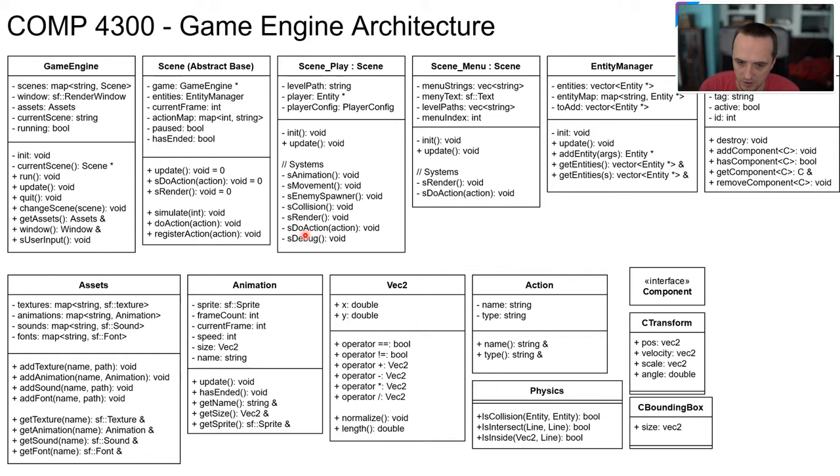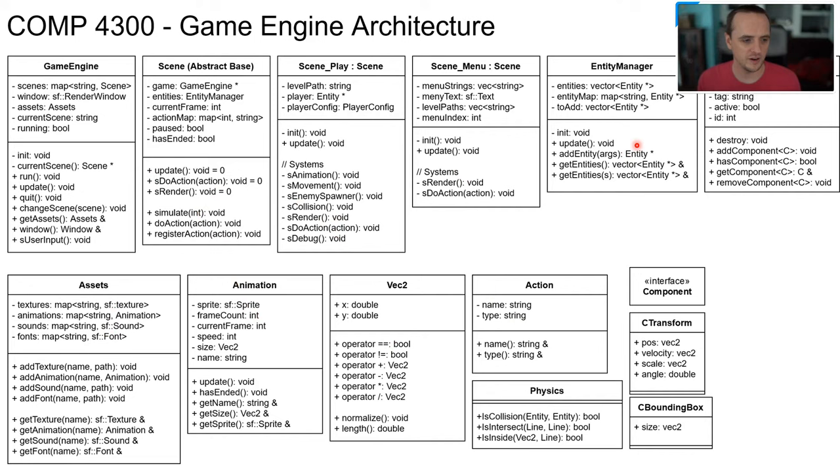So this is going to be the architecture for assignment 3. There's going to be one other thing, actions, that we haven't talked about yet, but we'll talk about those next. Actions and events are the next lecture. But you can see how fast we've jumped from a single main file in the first assignment to a couple of classes in assignment 2. And now all of a sudden, we have a huge game engine, but you can see how intuitive it is, right? You know exactly what each of these things is doing.